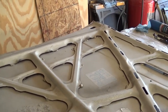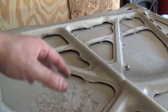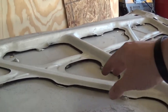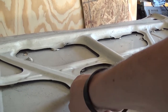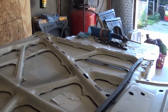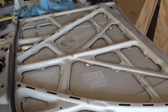The issue with that is when I start to sand, it's gonna start bouncing in and out. And I'm not going to be able to get a nice, flat, level surface when I sand. So basically what I'm going to do is get some seam sealer. I'm going to clean up in these areas, and then I'm just going to squirt some seam sealer inside here. I might put a little bit of weight on top of the skeleton to kind of push it back down in place. But hopefully this will work out pretty well, and it won't distort the hood all that much.